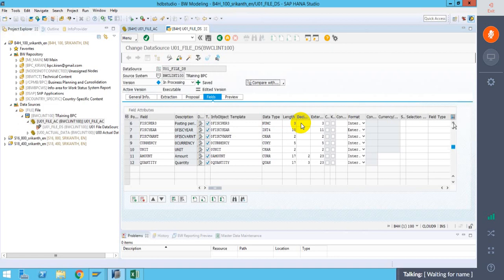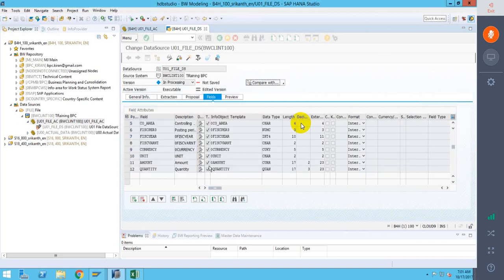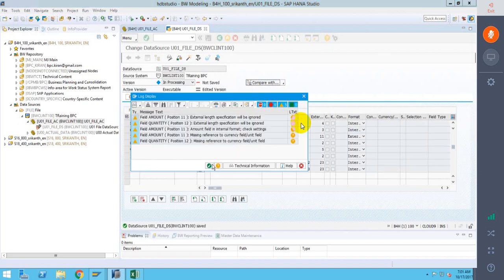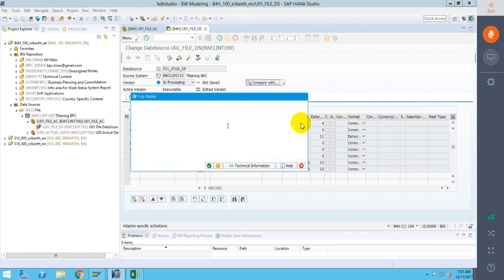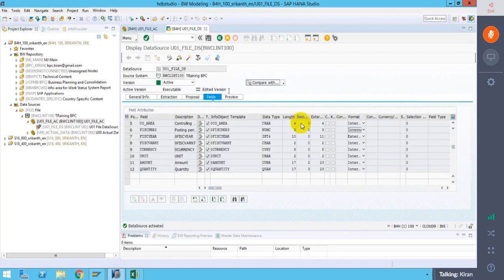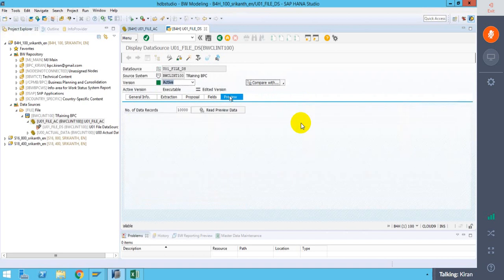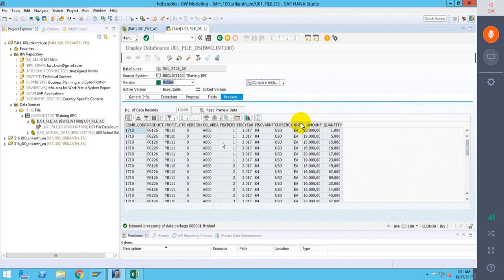That's it, right? Activate it. Preview. Let's see the preview. Fiscal year, why is it taking 2002 dot?